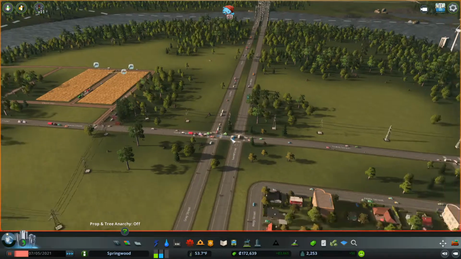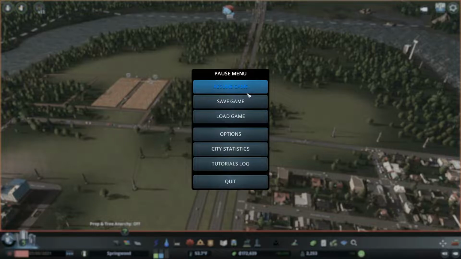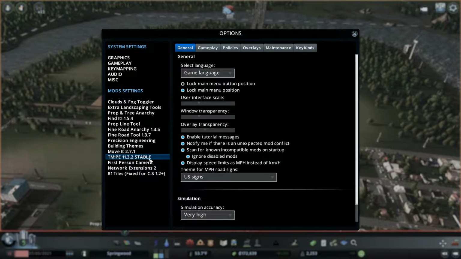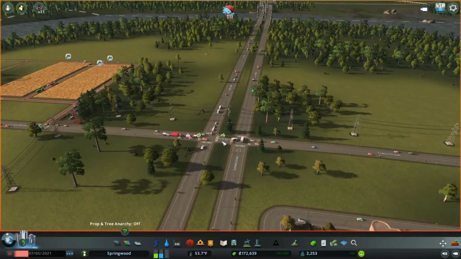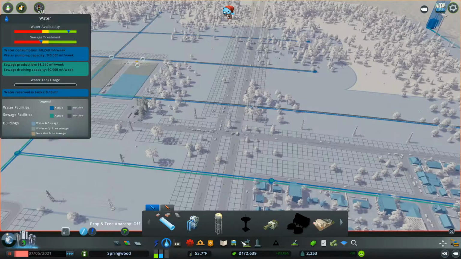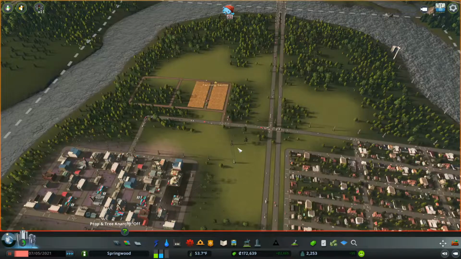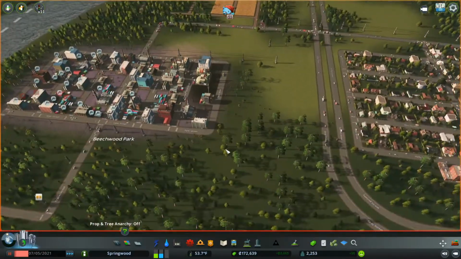Part of the reason why there is so much traffic and everything is that, remember, I don't know if I did this in the first episode or not, but under our options for Traffic Manager President Edition for gameplay, we have disabled despawn. So if people are stuck in traffic, they're not going to despawn as they're just sitting there. They're going to sit and wait. So that's going to create a little bit of a challenge for us when it comes to doing everything in here.